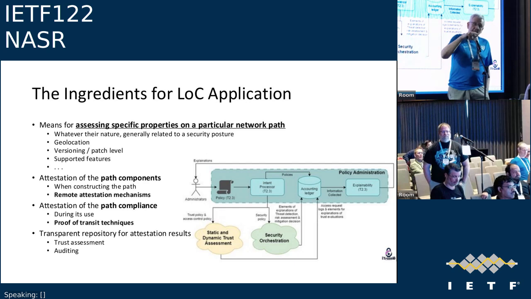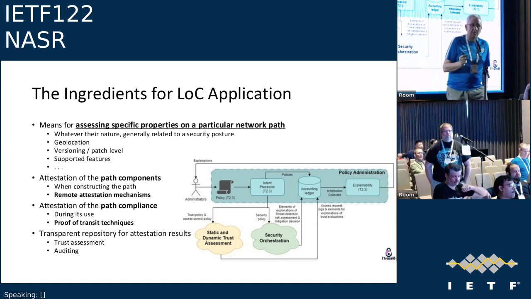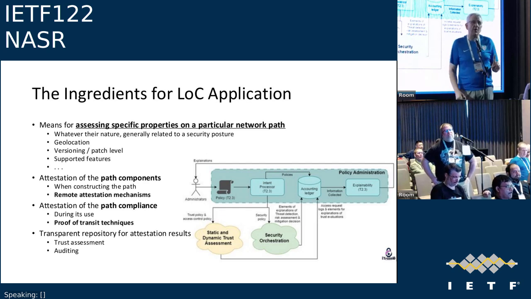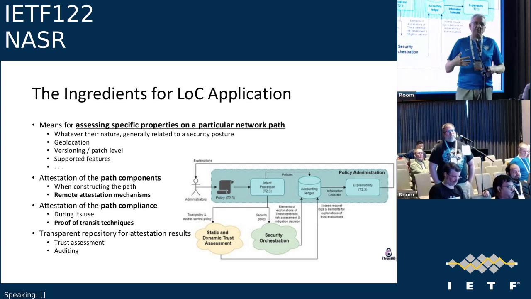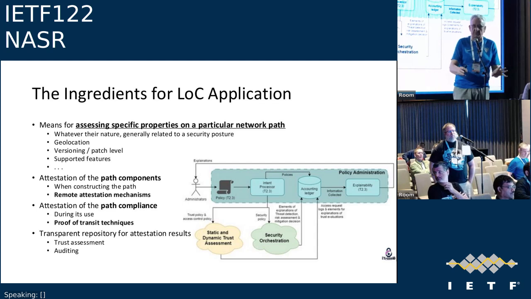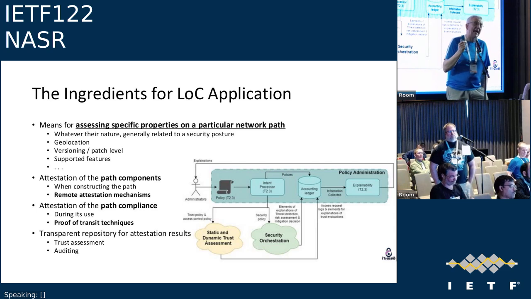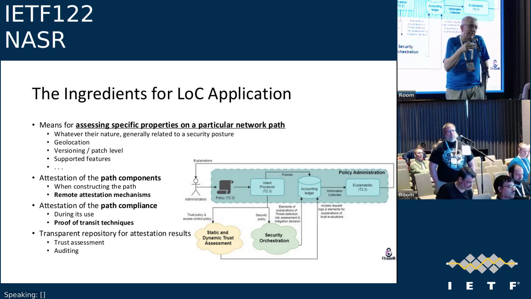Second, the combination of proof of transit plus attestation at least guarantees that you have gone through nodes that have been attested. You have extra evidence that the path complies with the properties. On the list, people were complaining about physical control of the device, for sure. If someone has physical control of the device, you are lost in that sense. We are assuming that there are certain properties that can enhance your assurance. You cannot have total assurance, that's for sure. We're not pretending that we can provide that.